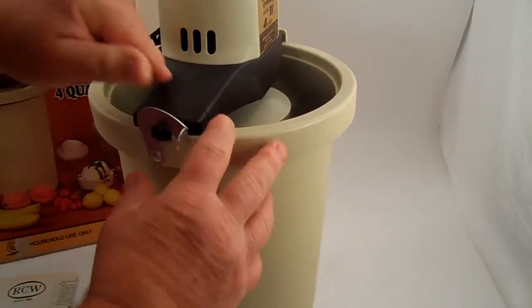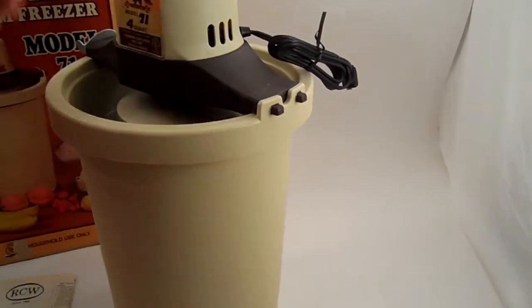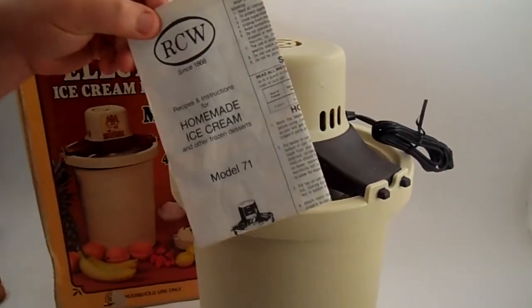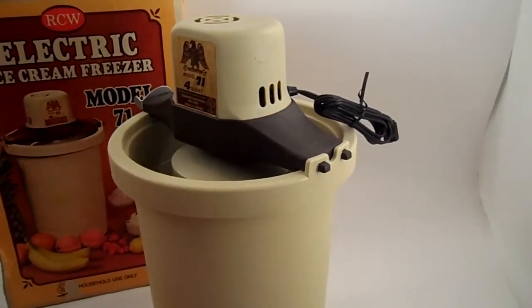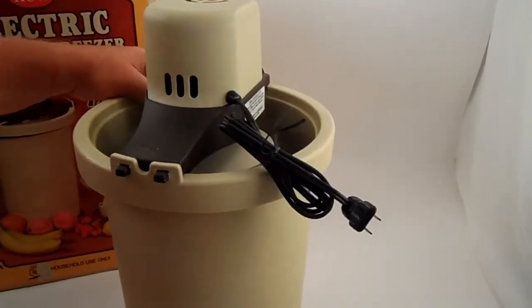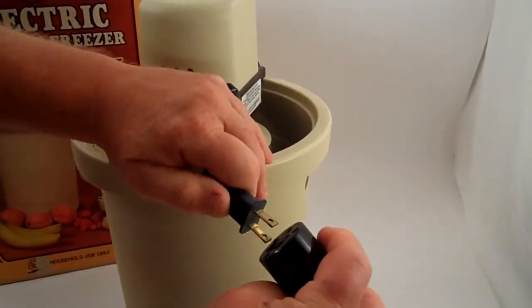Then you put your latch on it. Your instructions are here. I don't know what this cork is for, but it was in the box. I know it don't go to the machine, but we're sending it in anyway.